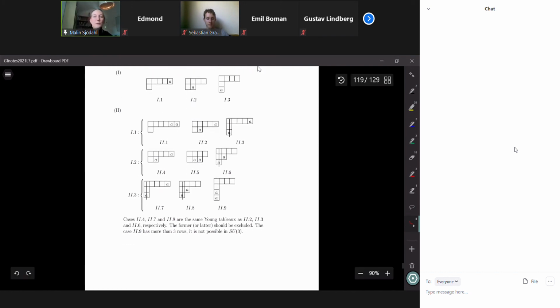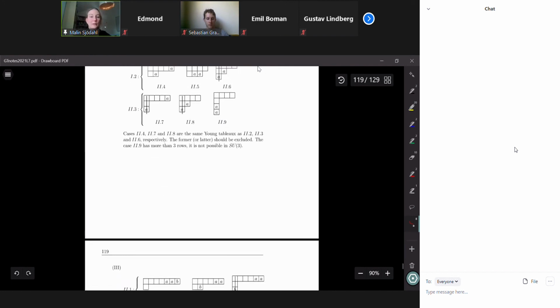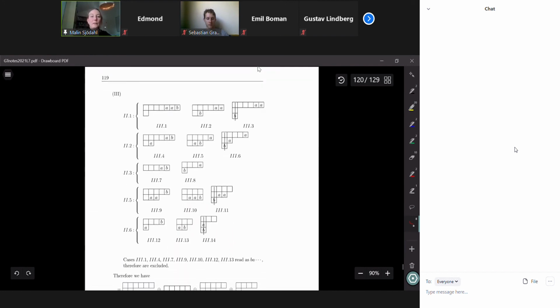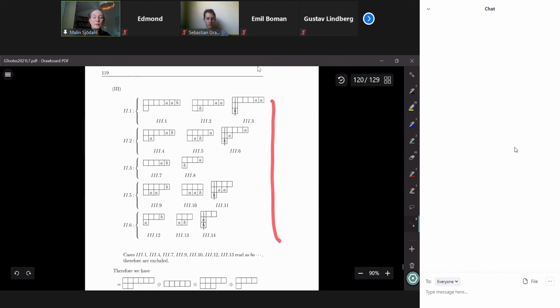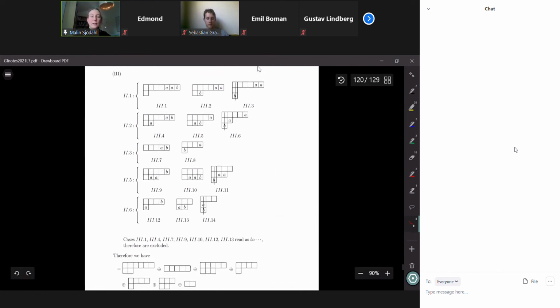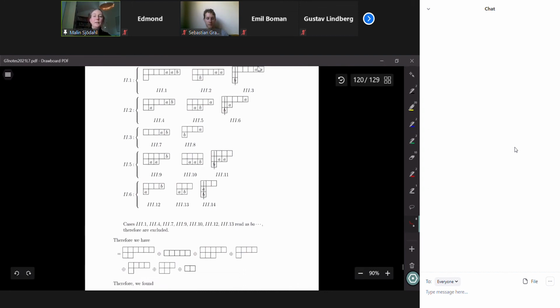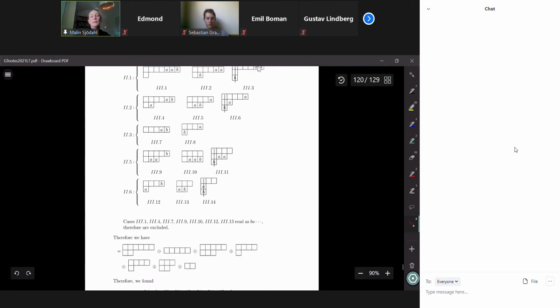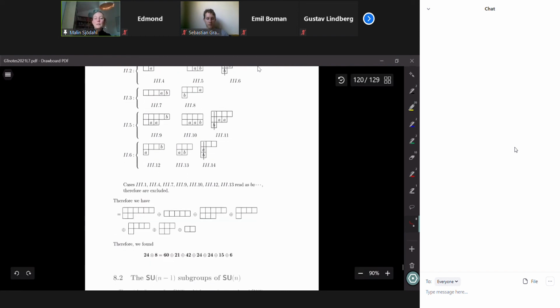Then I remove possible instances of these being the same, and by the same rule I attach B's everywhere, and I cross out all the cases where I have identical diagrams, and I cross out all columns which are 3 long, and then I remove all the labels, and I'm finally left with a set of diagrams like this. And from these I can calculate the dimensions by the hook rule.